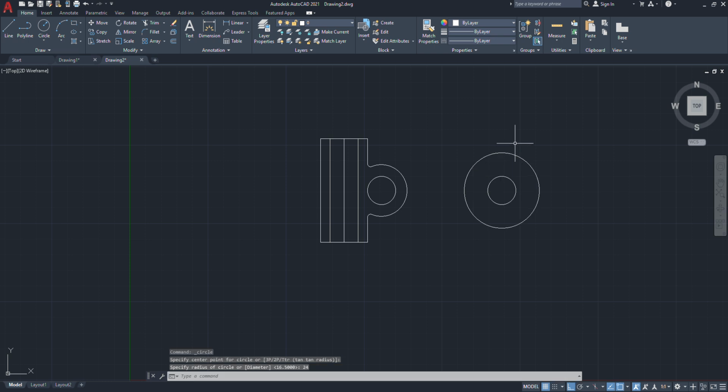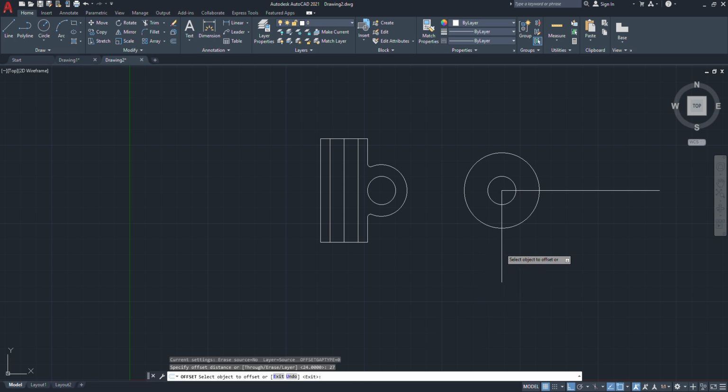Now from this center we'll draw a straight line like this. From the center we have to draw a line at 27 mm. This line we will offset through 27 mm towards right.